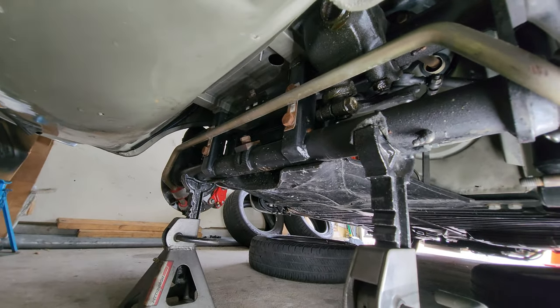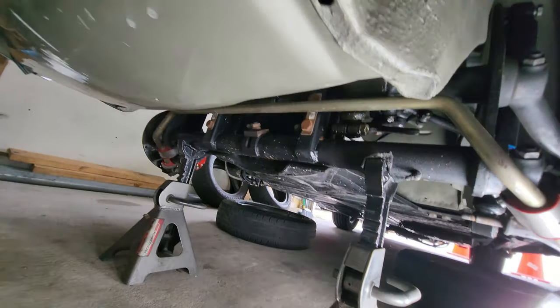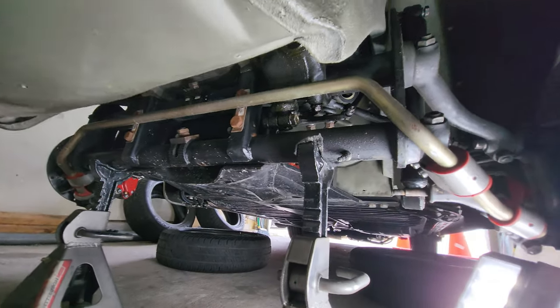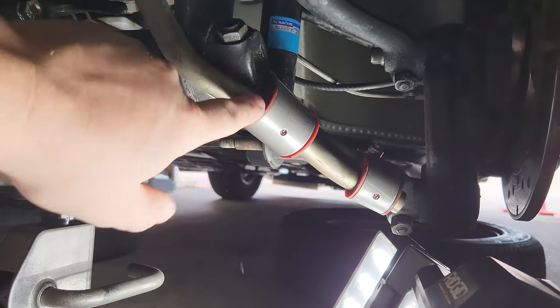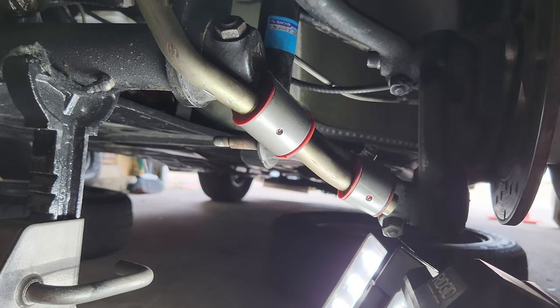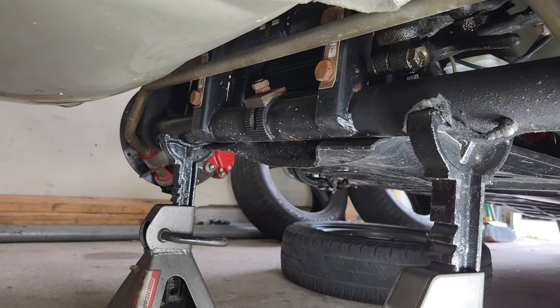And just checking everything. Make sure it's tight, because things can loosen up, and the last thing you want to do is have something come off when you're going down the freeway at freeway speeds. That's a bad deal. So first things, guys, let me bring it up to the bench and I'll show you the difference between the two brackets and why I'm upgrading to this CSP kit. And then I'm gonna flip these suckers back over, and then I'll bring you onto the passenger side, and we can get that one done together.